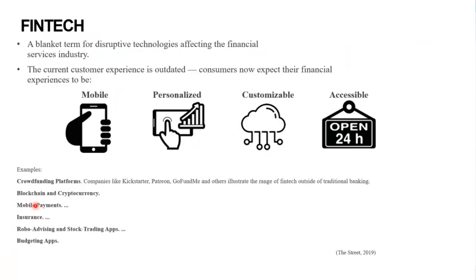Other examples are mobile payments, which we know about. For example, Kiwi, Yandex, Yo Money or something like that, and all these apps here. These are examples of mobile payments. Then cryptocurrency and blockchain, which we'll look at. Insurance also, and we have Tinkoff Investitsii for trading and stuff like that, and budgeting apps. All these come together.